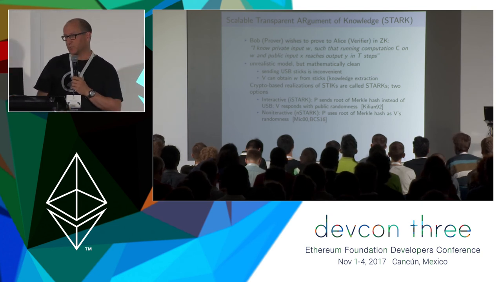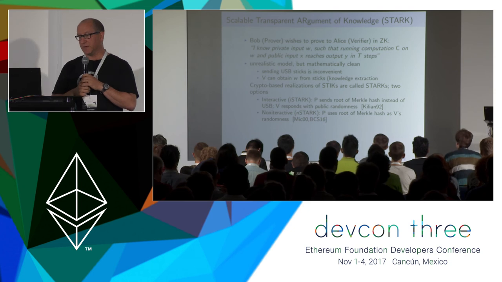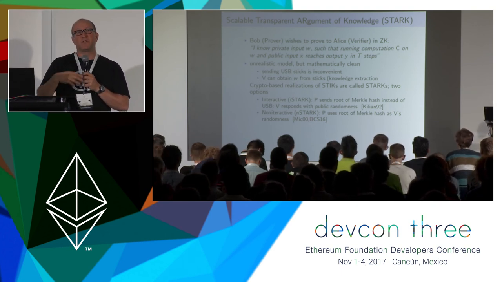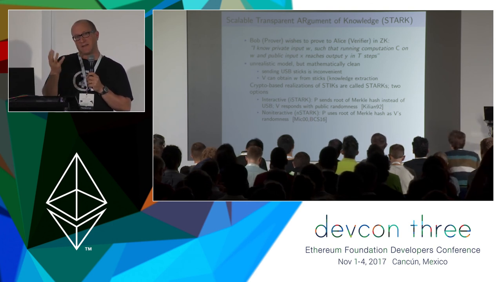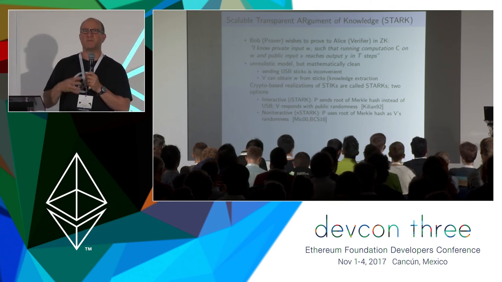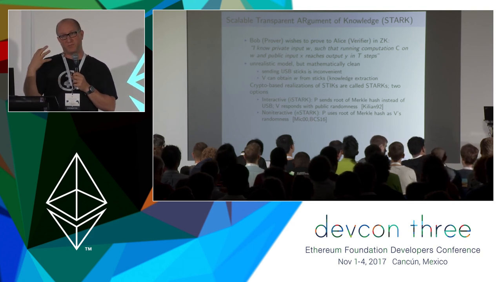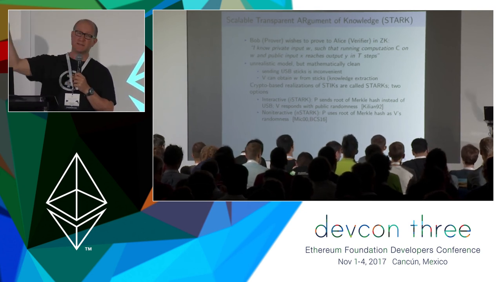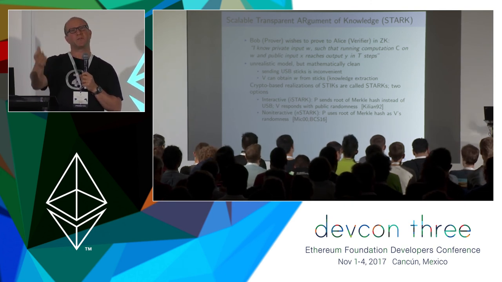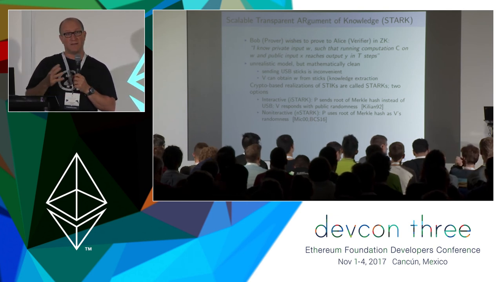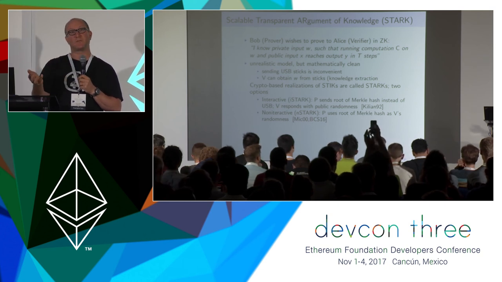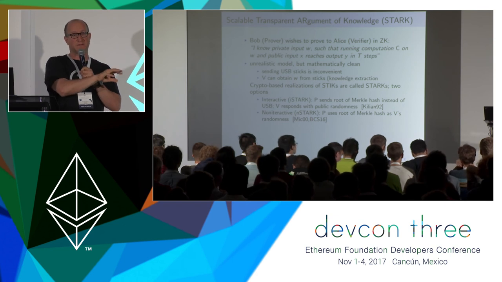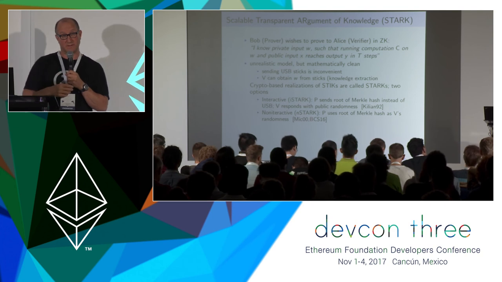This goes back 30 years and more to basic works of Killian and Mikali on how to take protocols like these — things called PCPs, of which IOPs are a generalization — and how you can convert them into practical things. Instead of sending the whole big message, the prover computes a Merkle root of the information — a hash — as a commitment to everything he wants to send. It's a very short message. He gets randomness, then sends another Merkle root hash for the second USB stick. At the end, when the verifier asks questions, he appends authentication paths proving the data is as claimed. These are standard things done with Merkle trees.